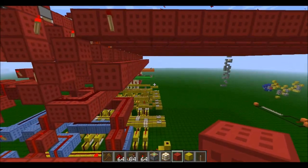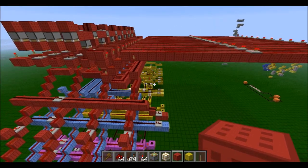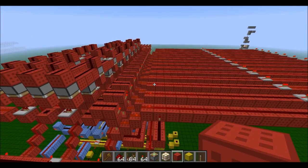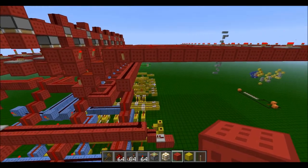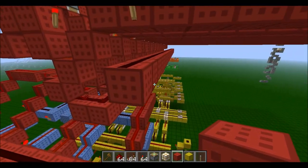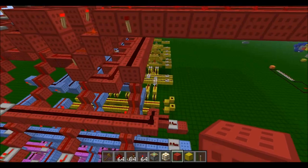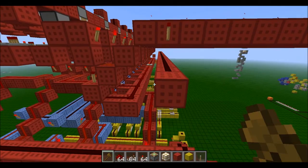So now that's done. Each seven segment display can show up to the number nine, so obviously we need to go up to fifteen — meaning we need two seven segment displays side by side. Each display has seven segments obviously, and one of these lines corresponds to one of those segments. There are two lots of seven segments, so there are fourteen segments total, meaning we need fourteen lines. So this needs to be stacked thirteen times.